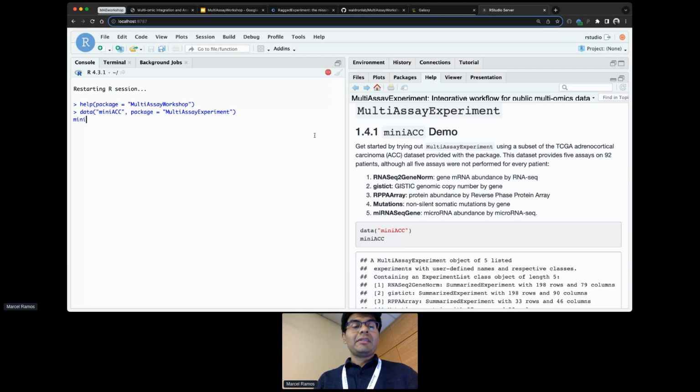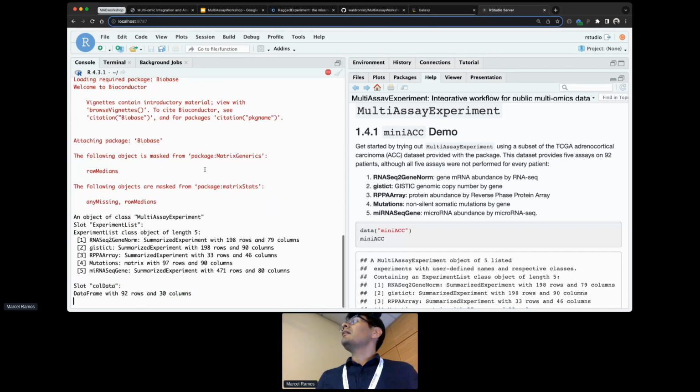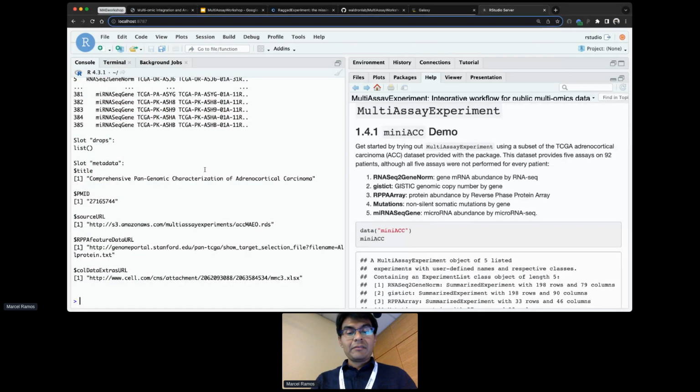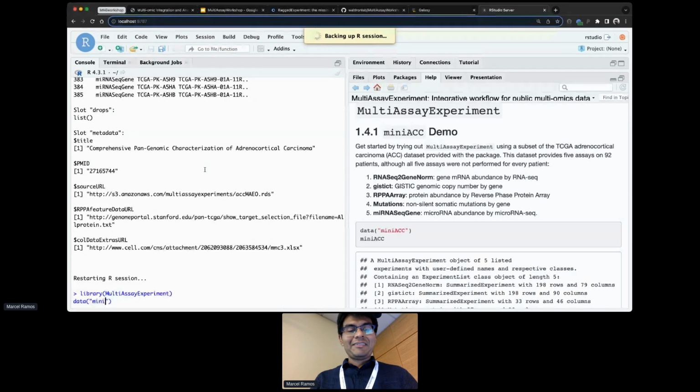Maybe I'll do miniACC, just print it out. All right, so actually this happens when you don't load the package first. So I'll do library(MultiAssayExperiment) first, and then do data(miniACC).